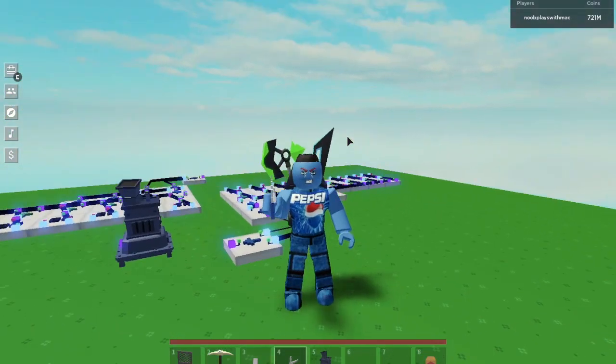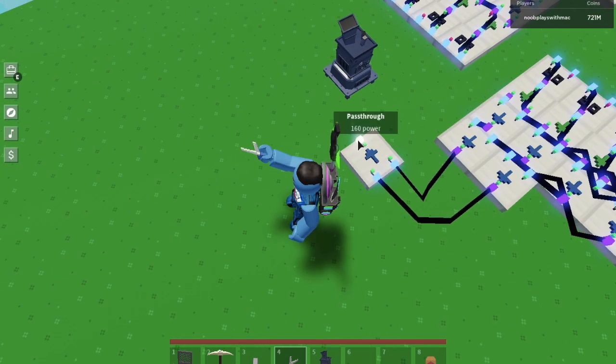But my question is, if you leave the server, does it restart to 0? Because I did this a while ago, and I actually rejoined because it was getting laggy, and then my dad just called me for something, so I just left. But there was 5,000 plus power. So I want to see, there's literally 160 power.